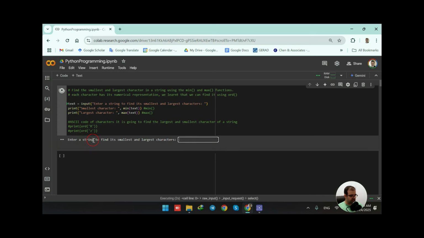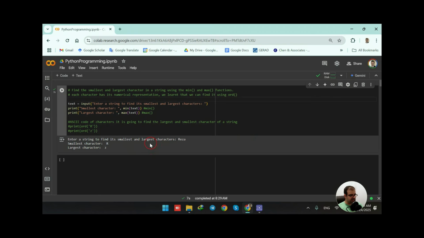It says, enter a string to find its smallest and largest character. I type Reza, for example. It says the smallest character is R and the largest character is Z. When I uncomment these parts, I show in the output the numerical representation of capital R and small z.